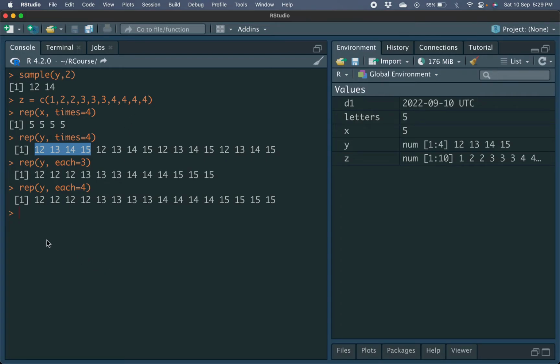So let's say initially my z is just this vector from 1 to 4. That's 1, 2, 3, 4. Now, can anyone suggest, if I want to obtain something like this, what is more useful, the times option or the each option?